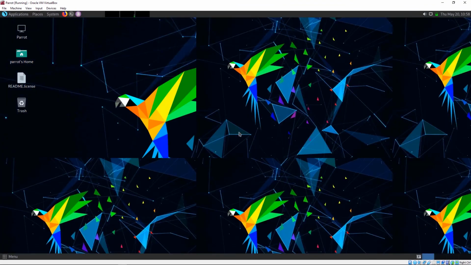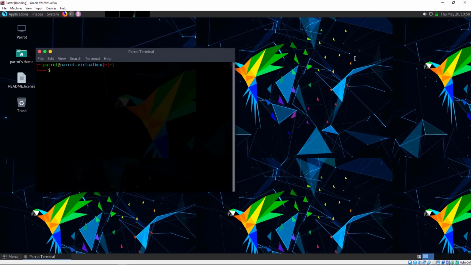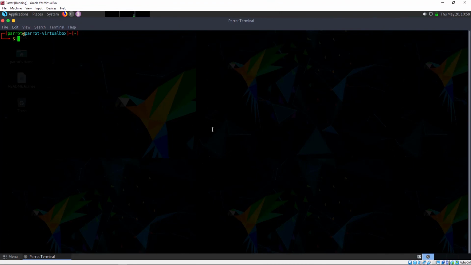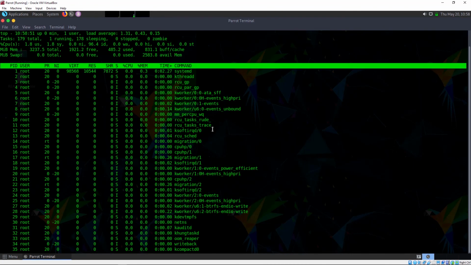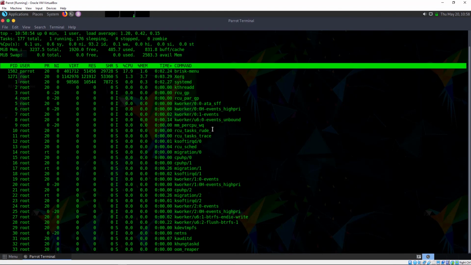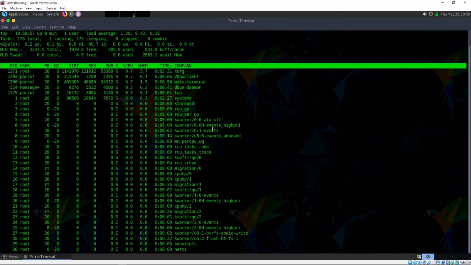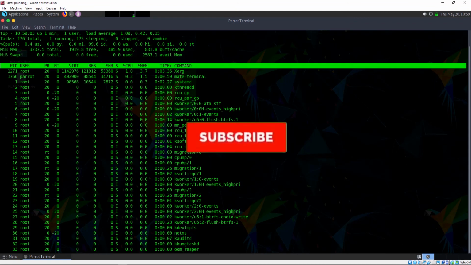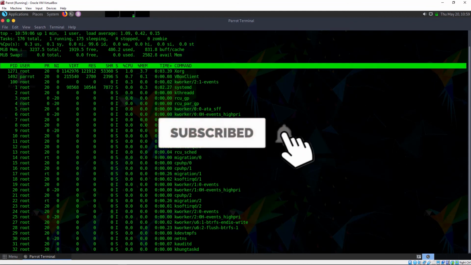This is just a wallpaper glitch that you are seeing at the back. That's not a problem. So just to verify that, I am going to open up the terminal and let me make it full screen just to prove to you that we are in full screen, and let me type the command top to show you that this is indeed working. So yes, this is how we install the Parrot operating system into VirtualBox as well as how we can make it full screen by installing VirtualBox Guest Additions.